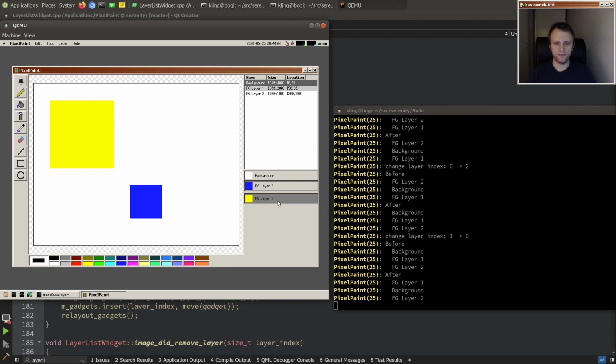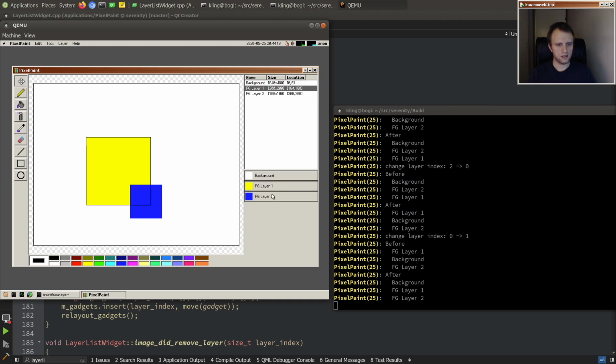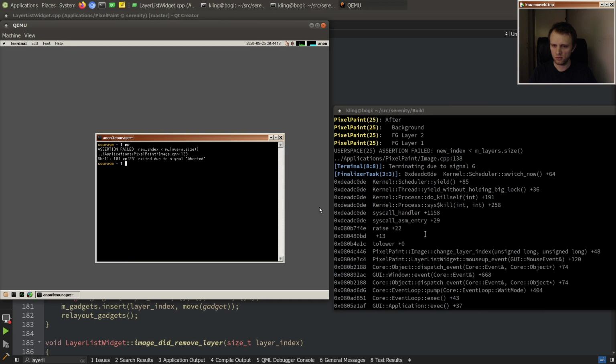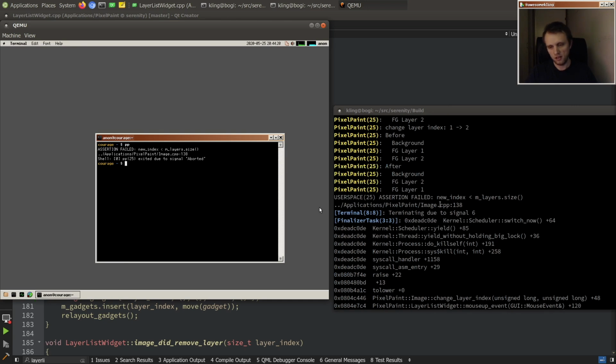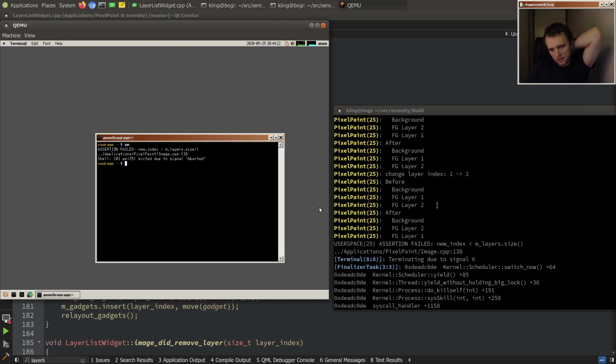That's pretty cool. And what happens if we grab the move tool, put this guy here? This doesn't change anything. All right. Oh, wait, did it change? Just that we didn't update. Ooh, crash. New index should be less than layers size.